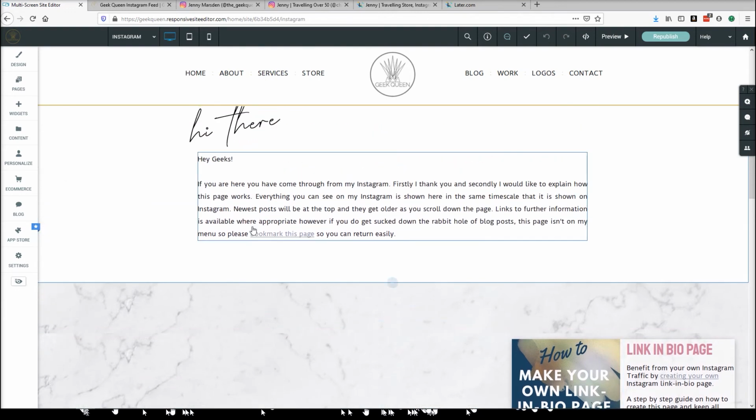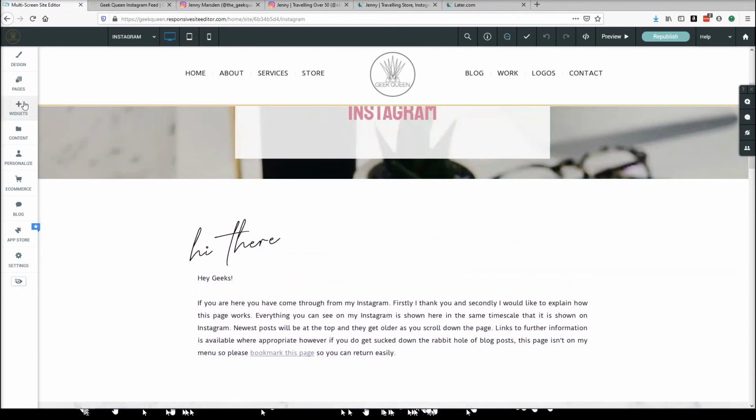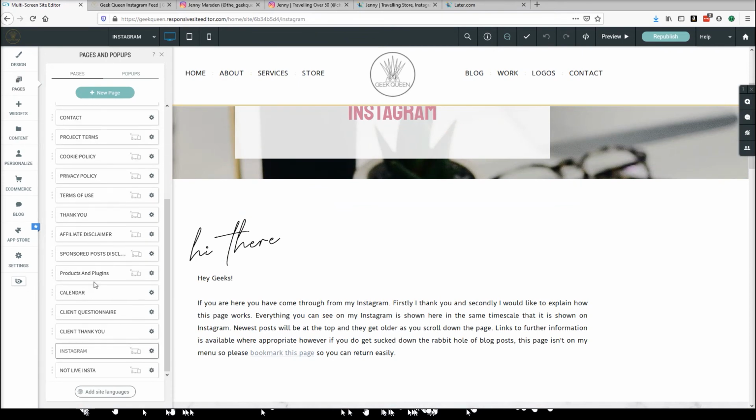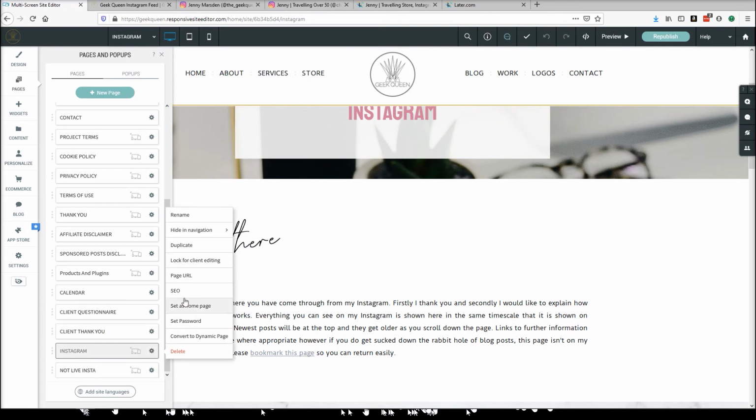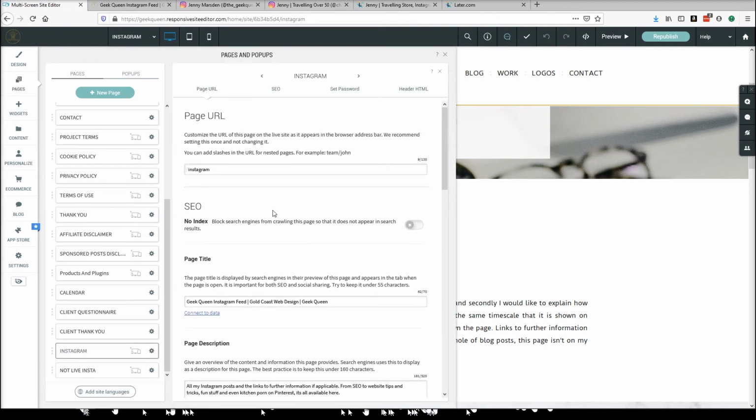So just to recap, what we're going to do is create two pages. I've created the Instagram one, and I've called this one Live Insta, just because I wanted it to be very obvious which was which. I've hidden both of these, so they can't be navigated to from the menu. The Instagram one, the URL is the same as the name. When I come in here and have a look, you can see it's called Instagram.